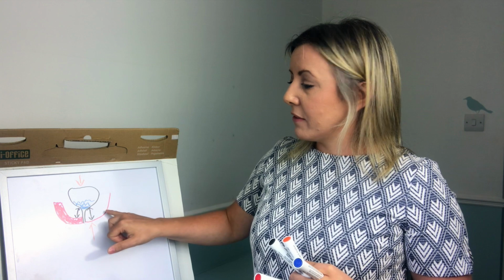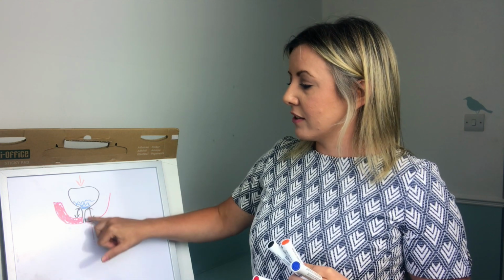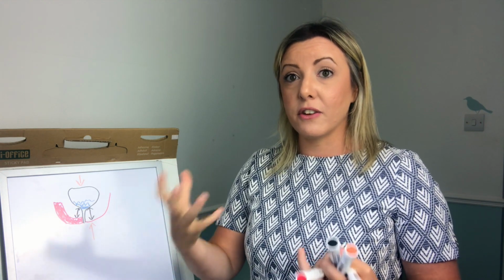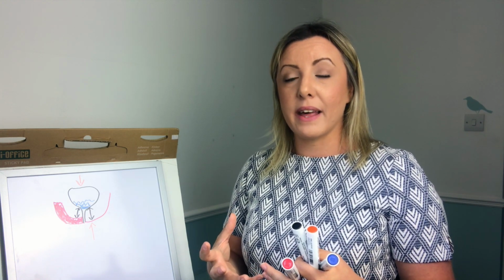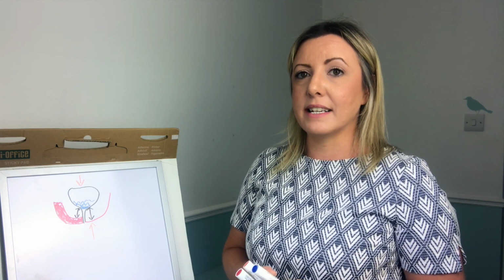So what we're aiming for with pelvic floor muscle training is to move your pelvic floor structures from thin and weak, possibly gripping, dysfunctional, not able to let go, not very flexible, to a muscle that is thick and bulky, able to provide support on a day-to-day basis, but also have the power there to be able to increase that support as and when it's needed.